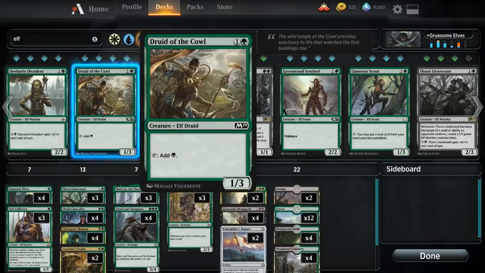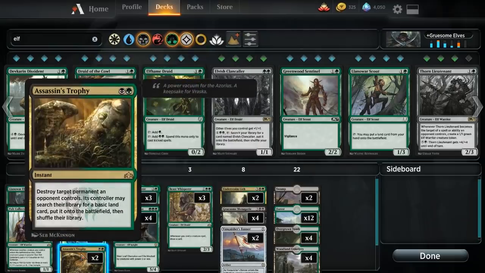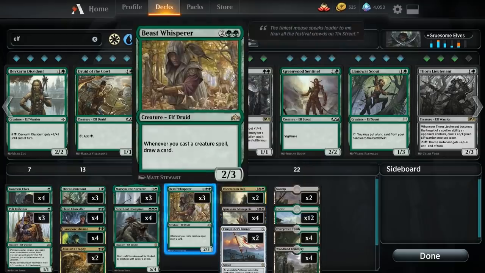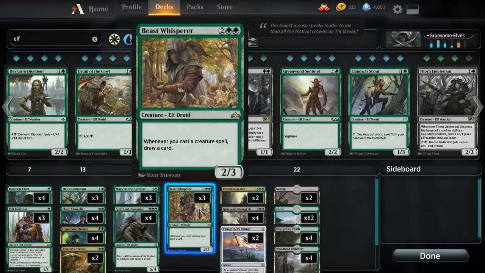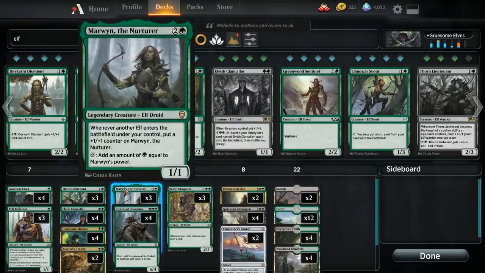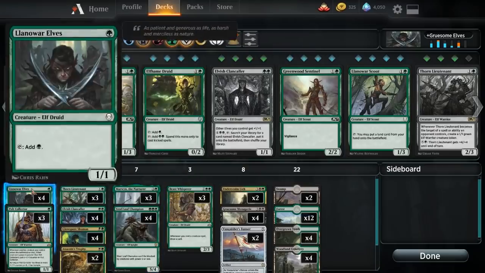I just barely had to take out 2 Druid of the Cowl for some Assassin's Trophy for this. But let's go on a little bit more what we're trying to do. So Glowspore Shaman, fill the graveyard, get our creatures back with Gruesome Menagerie as we go. And otherwise, we are kind of playing the Elf Ball deck where we're trying to draw with Beast Whisperer and Vanquisher's Banners, build up some mana with Marwyns, and just kind of go crazy with this.